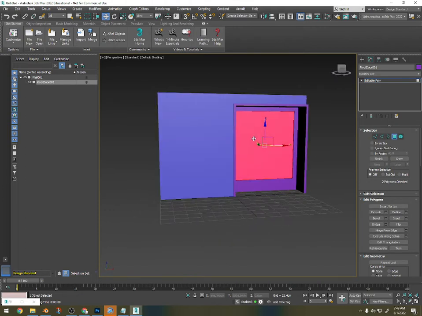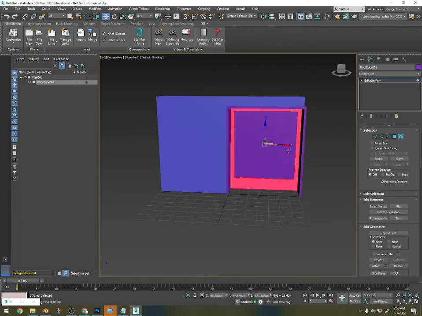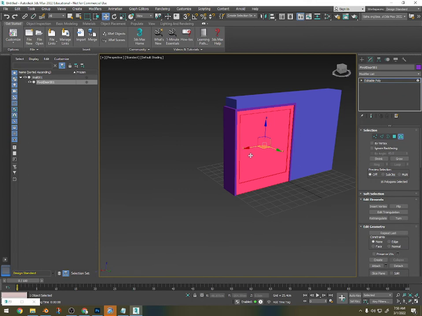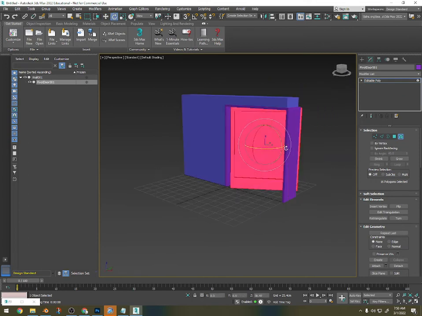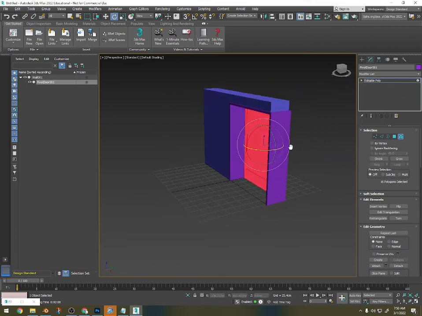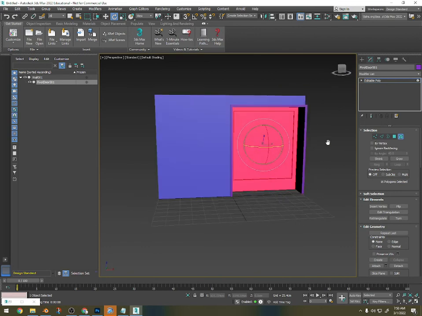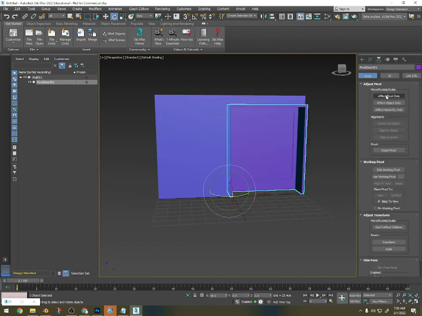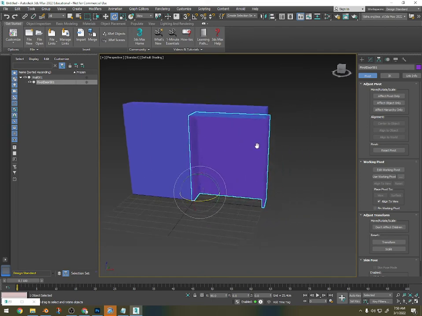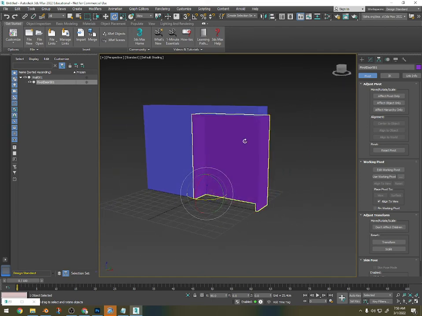So do that to all the windows, and make sure before you convert the doors into editable polys, they're no longer going to swing open, because once you convert it into an editable poly, it no longer has the option to swing open the way it did before. It does, but not the way that you know that it does. It's more complicated, so you would have to go in here and affect the pivot and then detach this from this, but we're not going to do that. So make sure all the doors are open before you convert them into editable polys. Convert them into editable polys, and then add a material.